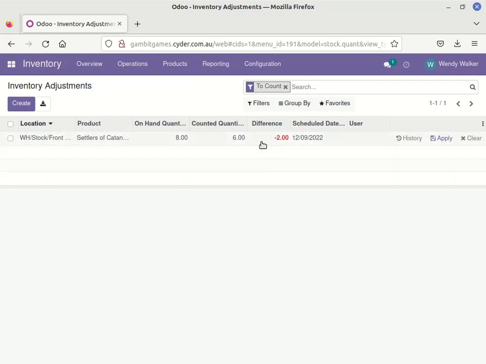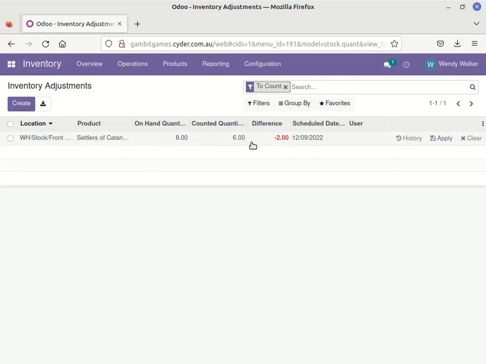So with -2 that are either missing, maybe they were, God forbid, stolen or something, then at least we know that we've got to bring our stock back to the right number, and then we might need to have some review on how we do surveillance in the shop or whatever we might do. Anyway, getting a bit off track there.